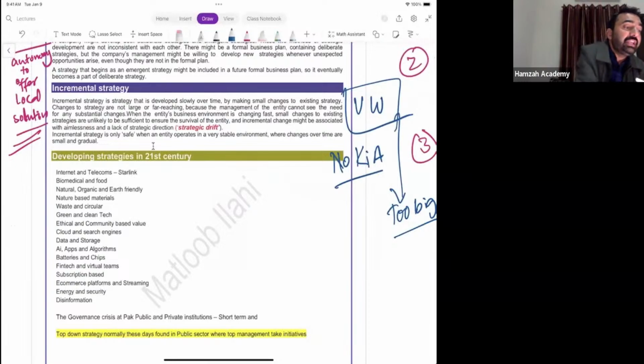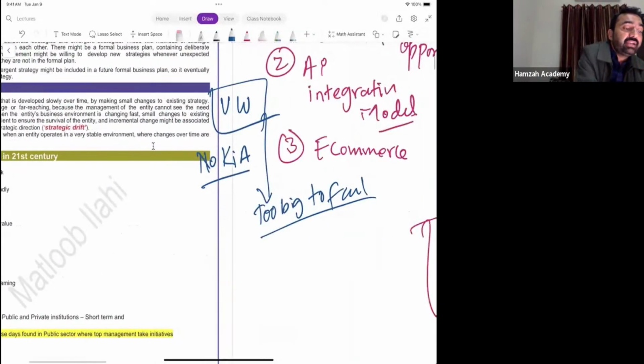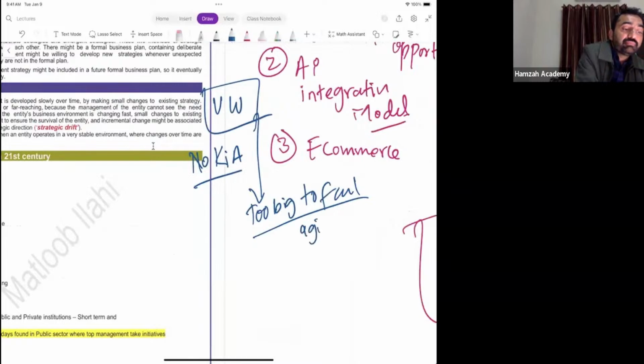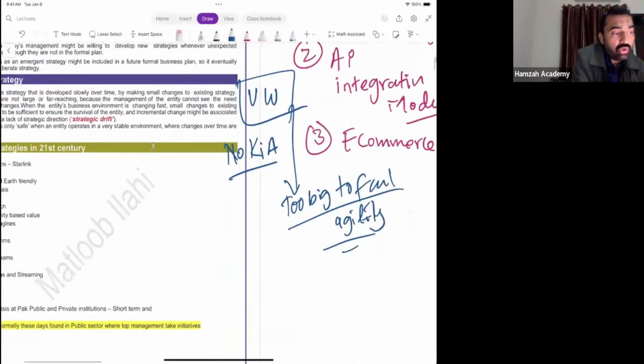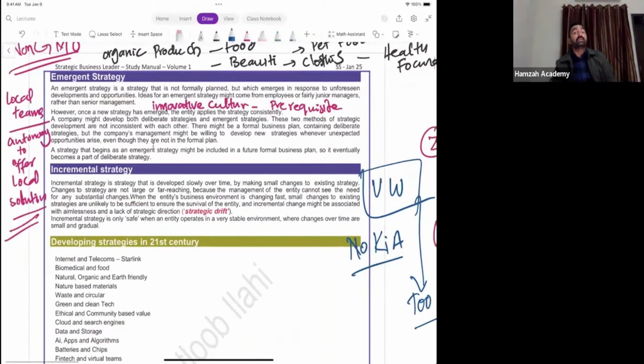rapid changes, or meet the need for agility, that is, an agile business. This is difficult for Volkswagen. So that's why it is losing now. It is not only losing its competitive advantage, but losing its production, its operations, its overall position in the market. There are very clear reasons, because the auto industry has fast shifted towards electrification, and Volkswagen was not able to move as fast.